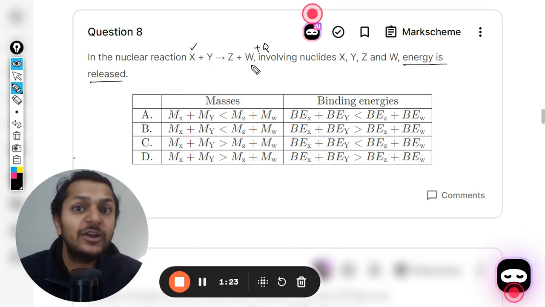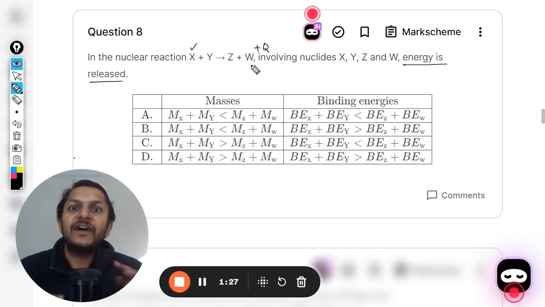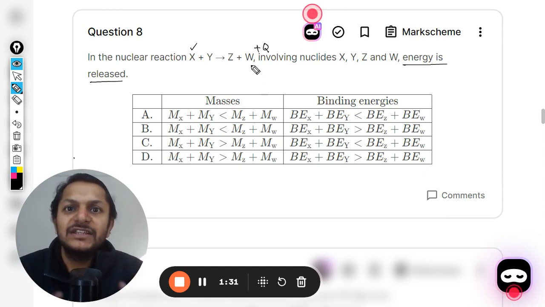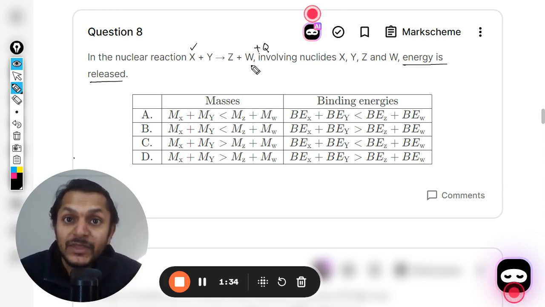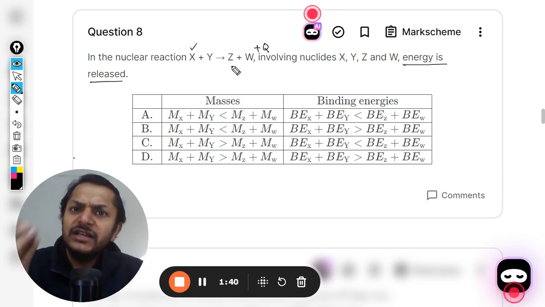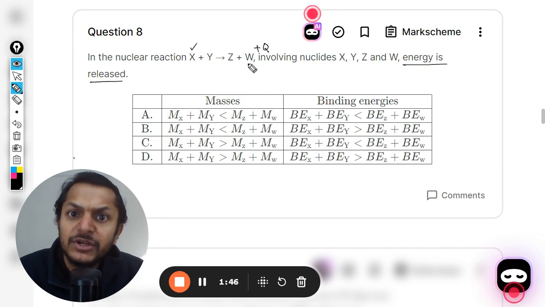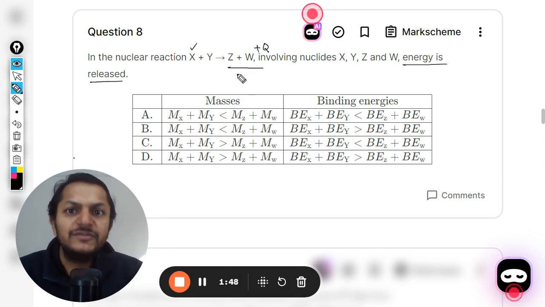But in the case of Z and W, we are not breaking them—instead we are creating them. So binding energy is defined in the second manner. What is the second definition? Binding energy is the amount of energy released when a nucleus is created. So binding energy of Z means the energy which is released while Z was coming into formation. Binding energy released when W was coming into formation.